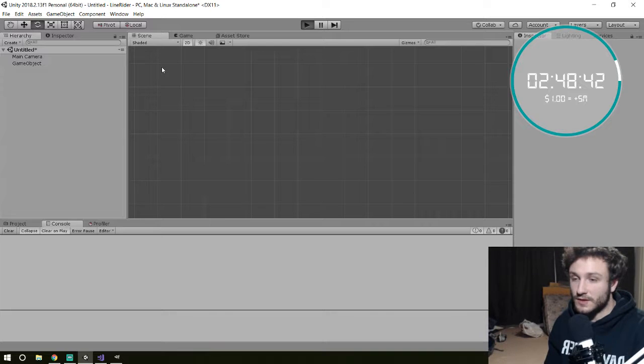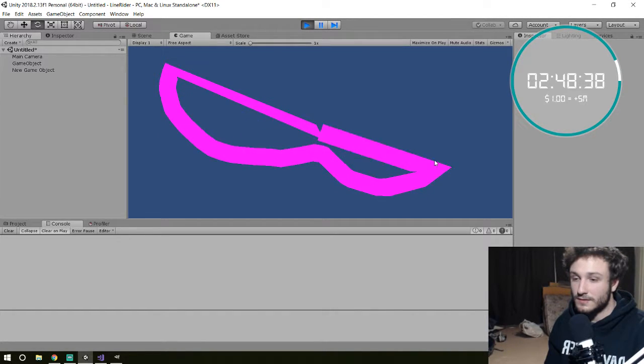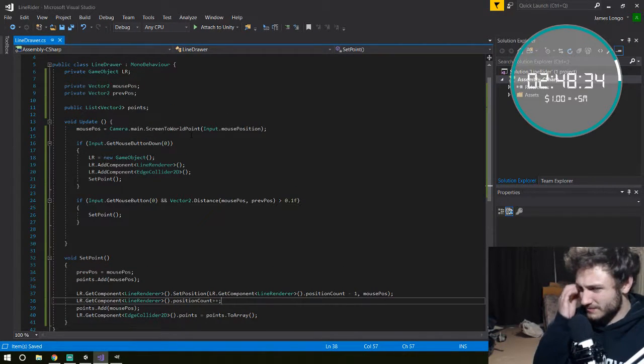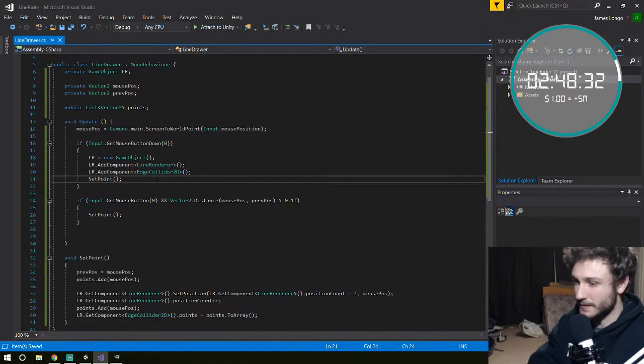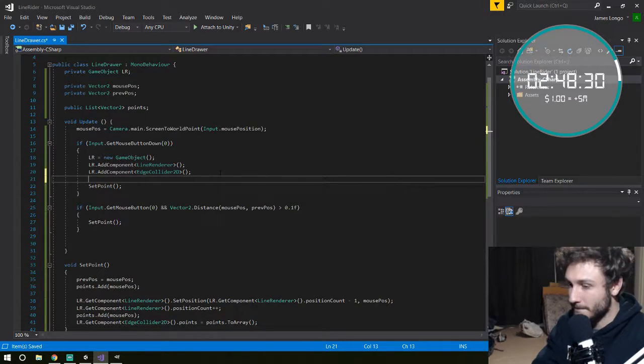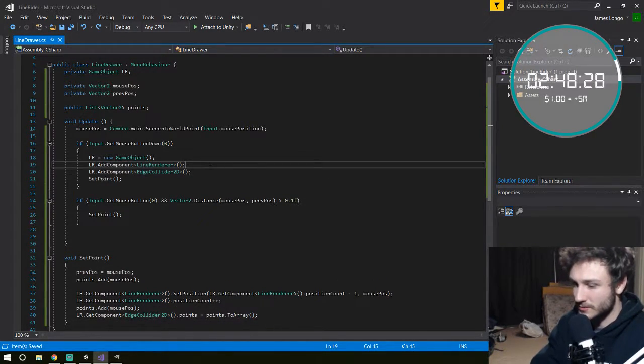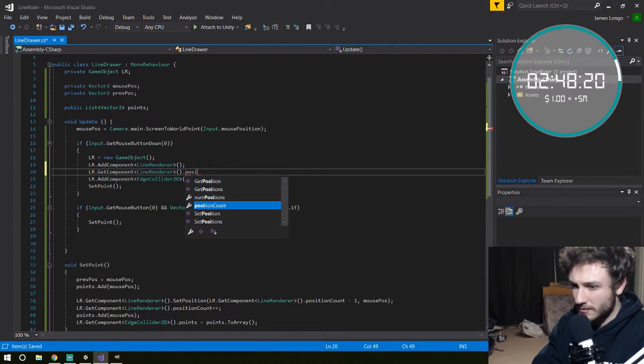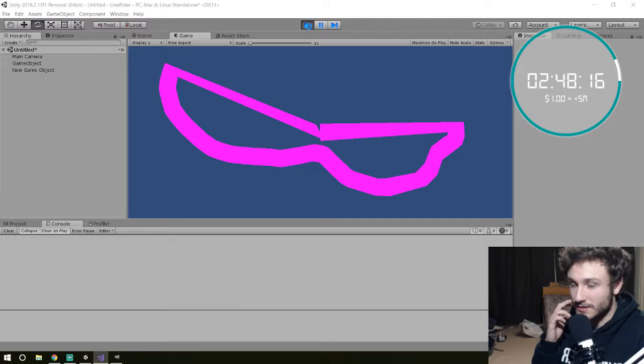And I wonder if we're still gonna have that lingering, always connected. Yeah. So what we're gonna do to get rid of that is let's do a lr.get component line renderer position count equals 0. Now let's see if that solves that.